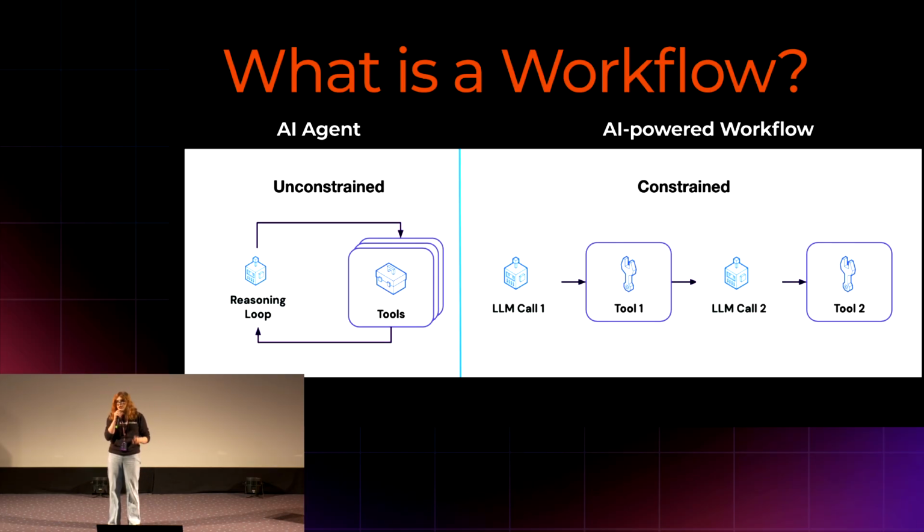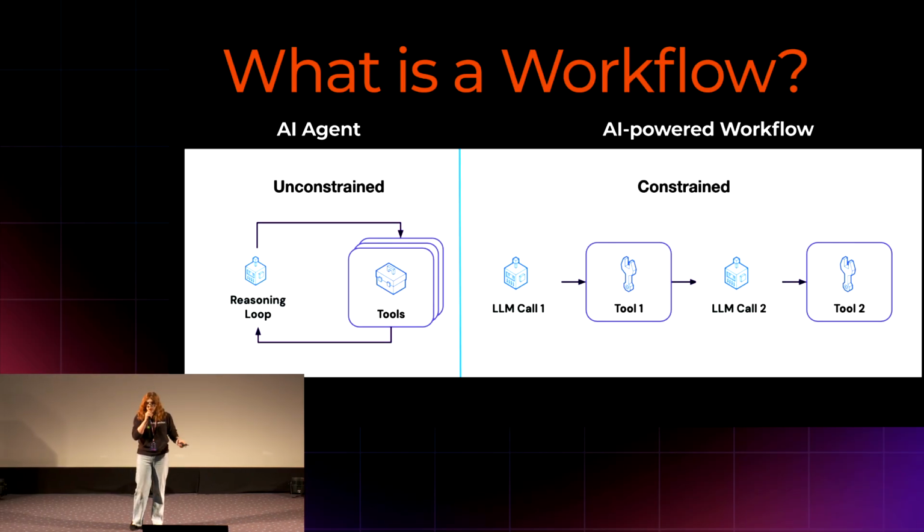With a workflow, you can control the flow. You can control the steps. You can control the events and the data that flow in and out. So obviously, an agent is unconstrained, and a workflow is a set of steps that are triggered by events. This is the definition of an event-driven workflow, which we were talking about, that is basically able to carry out one or multiple tasks in a guardrailed, automated way. So this is basically what a workflow is.